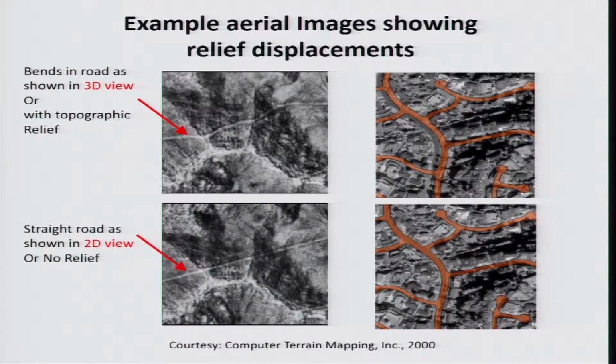Okay. So, for example, if you view any image in 2D, which is on the lower part here, then everything will appear very linear. For example, the road here looks very linear, but when you add 3D vision, you will find that there is an undulation here. Okay. In 2D, you won't be able to identify any relief, or pinpoint any relief on this photograph, whereas in 3D you will be able to understand the relief of the terrain.